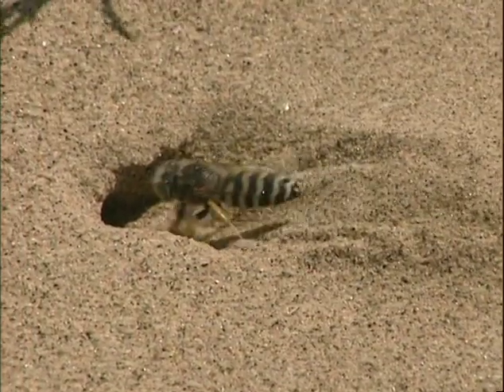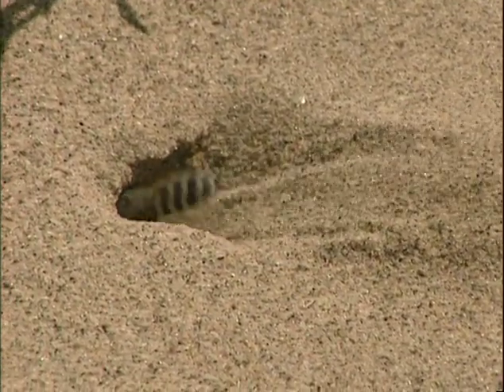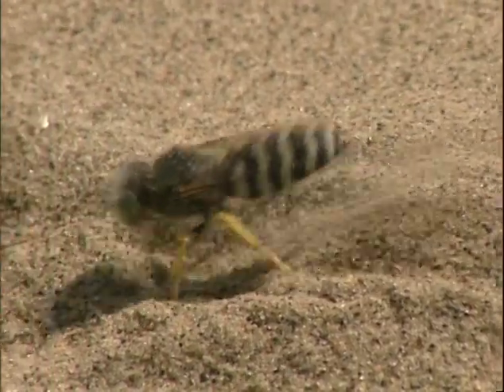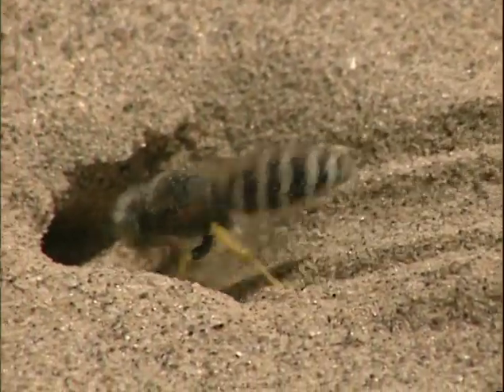Tell me about Bembix. Bembix are the ones that look a lot like a yellow jacket, but they're longer, they look sleeker, they've got these great green eyes that are kind of iridescent — yellowy-greeny. Even their stripes are kind of yellowy-greeny. And they've got this neat little pointy labrum — the bottom part of their face is a point. Sometimes they'll even use that point to stab the insects that they're paralyzing and get a little extra sustenance by lapping up the juices that flow out.